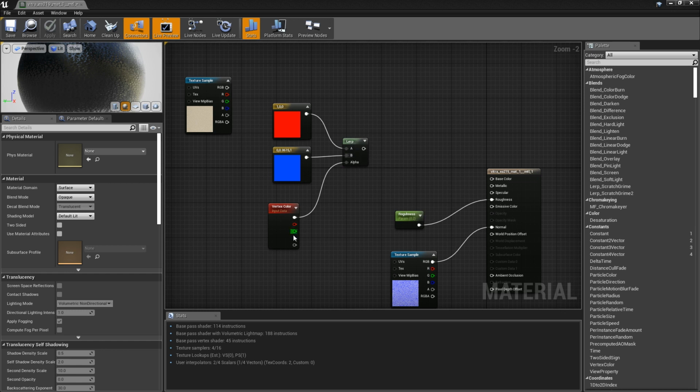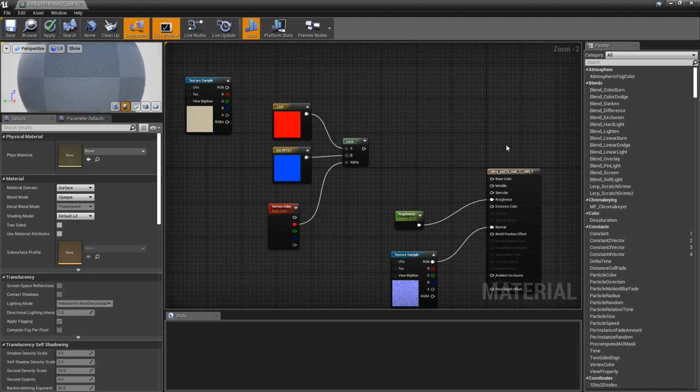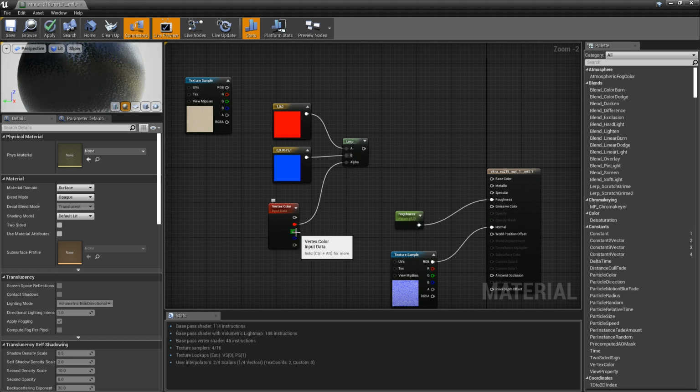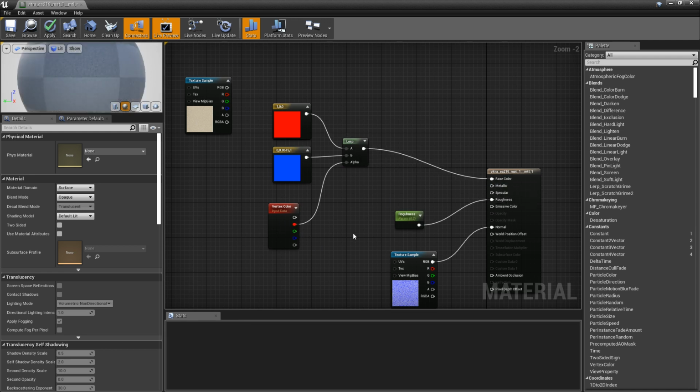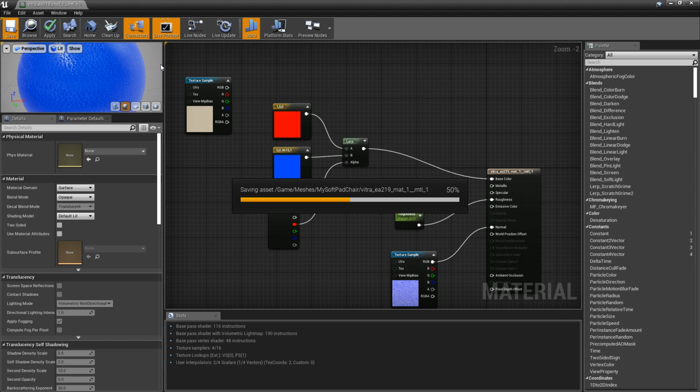But normally we only use one of the channels because you might use a different vertex color, a different assignment for different vertex colors when you paint on them. So here we're not going to paint on them, so it doesn't make any difference. But I've kind of taken the habit of using a single channel. So here we see that we've got our blue that is showing in the preview.